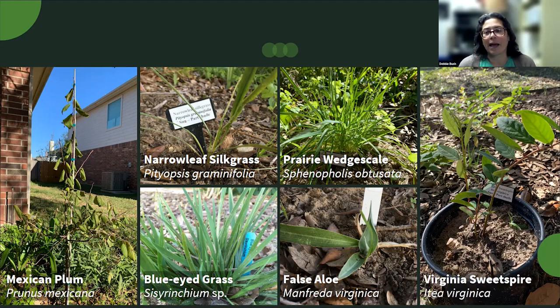And Virginia sweetspire. This one is also new, not new. I have planted this one in this bed several times now with no success. So this time, taking a cue from Greg Pearson and his milkweed growing technique, I decided to plant it in the ground, in the pot, and it seems to be working. Both plants have put up new growth, and it's very exciting to see.